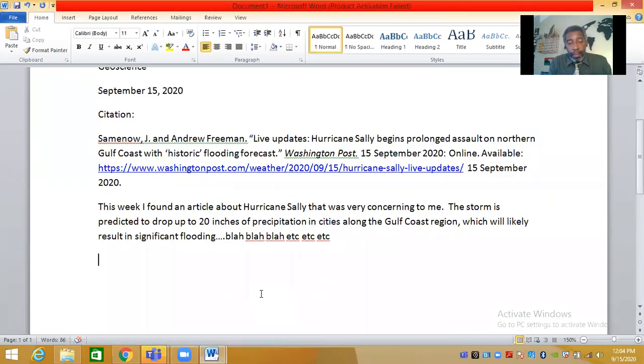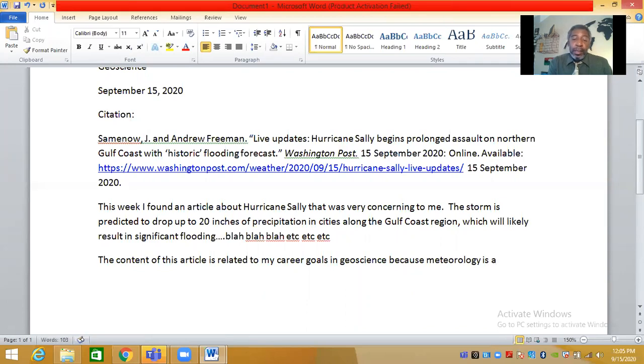And I might say, the content of this article is related to my career goals in geoscience because meteorology is a subfield within geoscience.